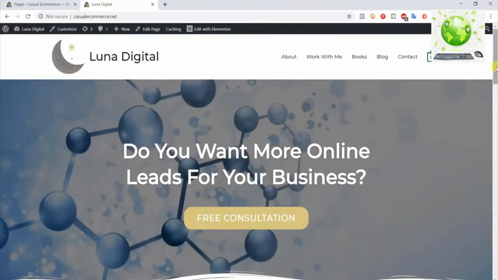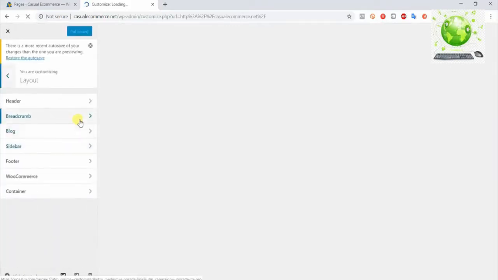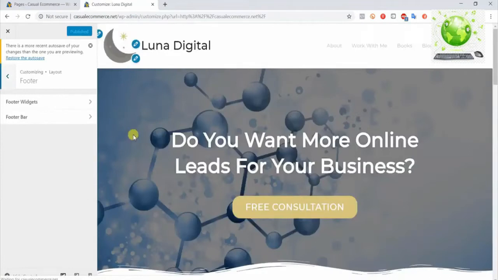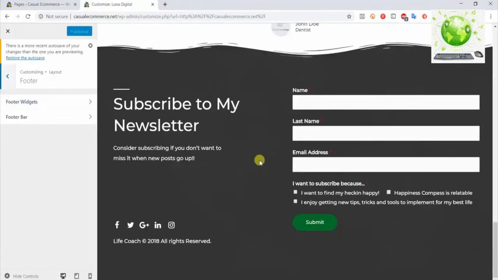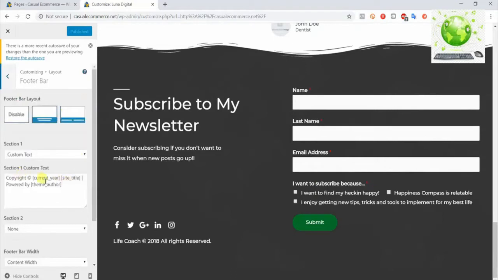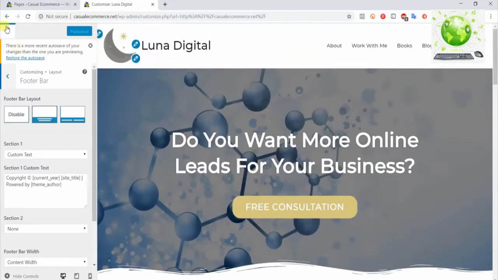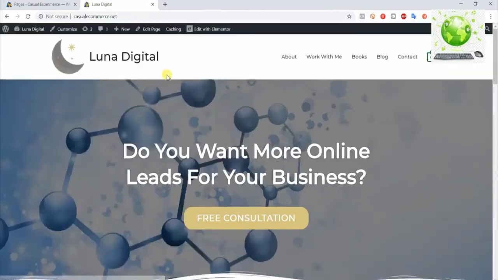Sometimes you can edit the footer from here when you hit customize, and you can come down to the same place we want to edit the header, so layout and then footer. But you'll notice here that this footer, this text doesn't match what's right here. So sometimes some of the sites you import, the footer will be editable through here, just like the header. And then some sites you import, the footer will actually be editable through Elementor, which is what I'm going to show you right now.